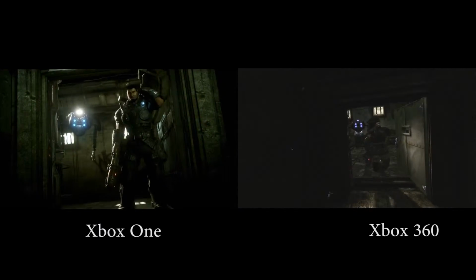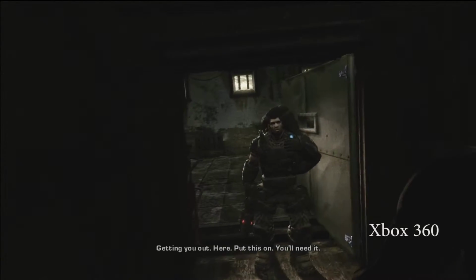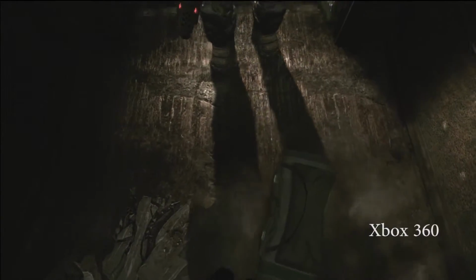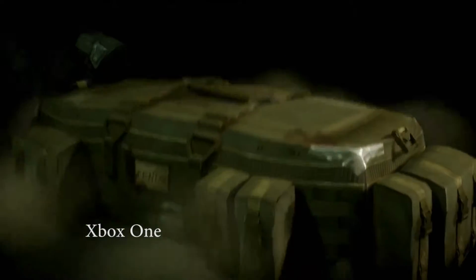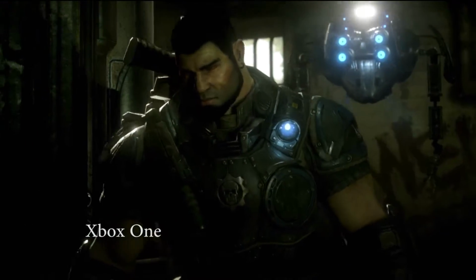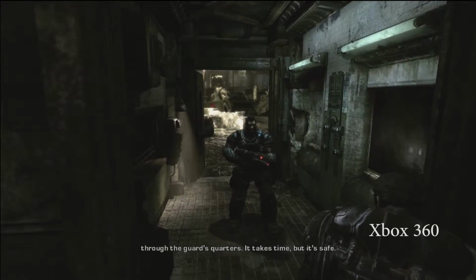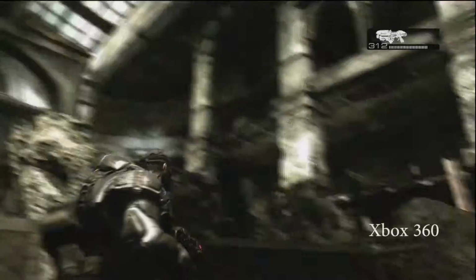Now, as you can see with the Xbox One, it's very clear, it's very defined. The 360 is a little bit grainy, a little bit grey, with a bit of a forced sort of brightness. Where the Xbox One is just very, very succinct and very clear. But it's not just the lighting that's a little bit different either. Even the effects in the game are a lot better, as to be expected considering the fact that it's been reworked.